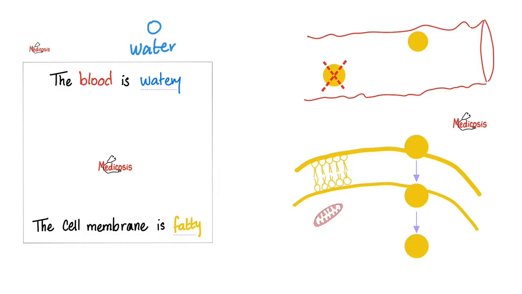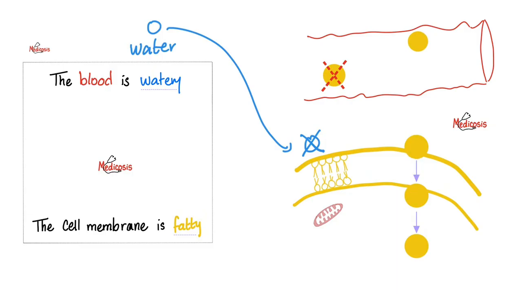But don't forget that the cell membrane is lipid bilayer, meaning the cell membrane is fat. And if you are a water-soluble medication like this, you cannot enter and pass through the lipid bilayer. Access denied, because you are water-soluble and the membrane is lipid-soluble, so you're not going to be able to diffuse through it. Now contrast that with a lipid-soluble medication. It is made of lipid and the cell membrane is made of lipid. So of course, the lipid will cruise through the lipid like a sharp knife through warm butter.